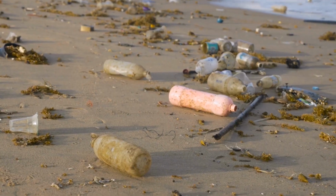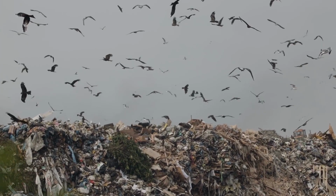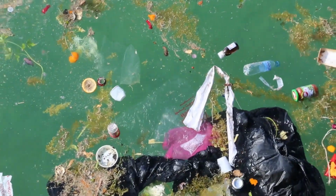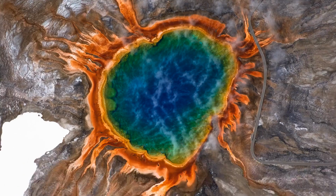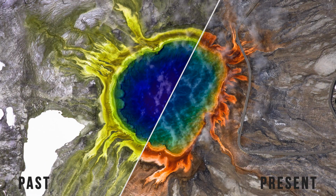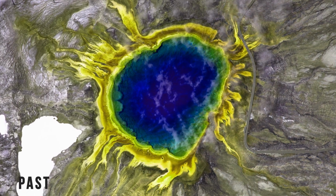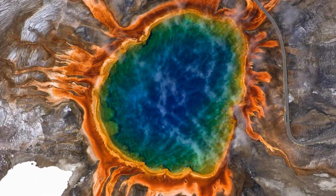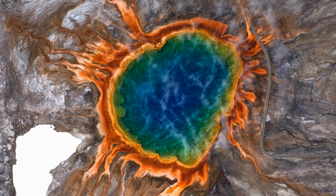But scientists believe that people and their activity may have influenced the colors of Yellowstone's hydrothermal features. For example, in the past, the temperatures in the Morning Glory pool used to be much higher than they are today. That's why its color was a deep blue. But trash has started to accumulate in the pool, and some of it clogged the vent. This caused the temperatures to drop, which led to microbial growth. As a result, that pretty blue color turned into orange-yellow.